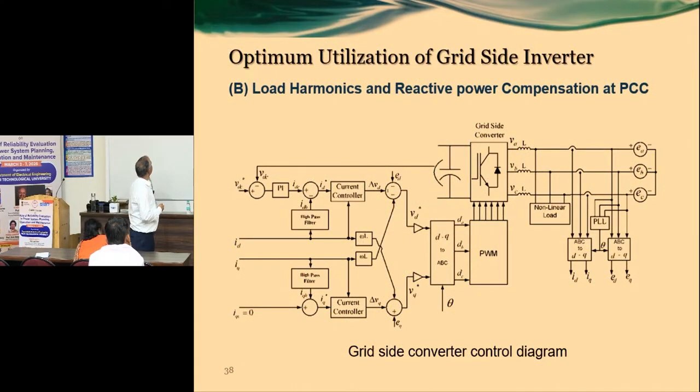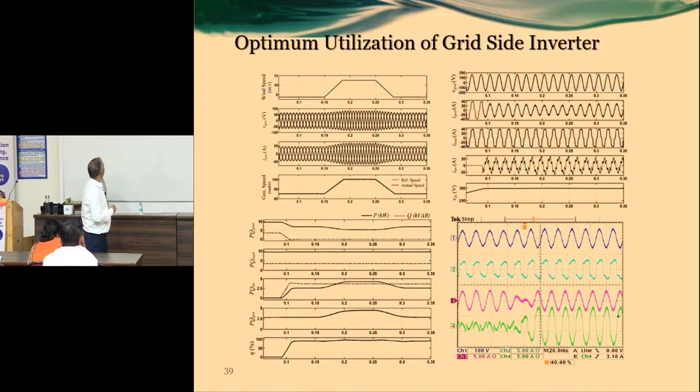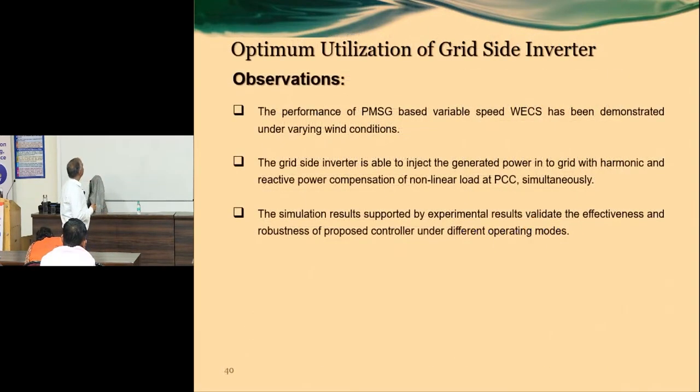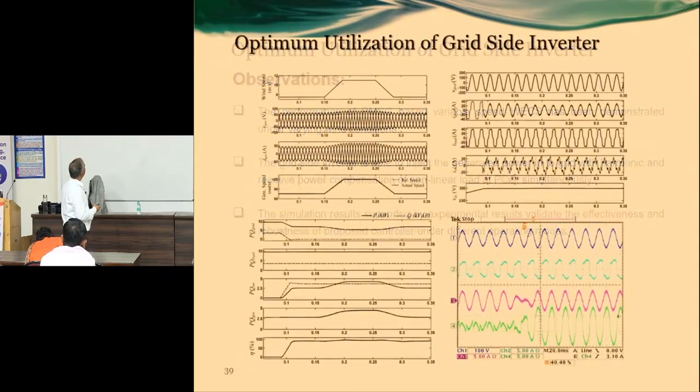So similarly, this is a 3-phase 4-wire system. We have introduced all these concepts, all dynamic conditions, from very small generation to high generation and then more generation. You can see the switchover. The grid current is becoming almost zero when you are generating equal to the load current. So under dynamic condition, these results have been produced. Here this is the load current, this is the generation, and this is a perfectly sinusoidal grid current.